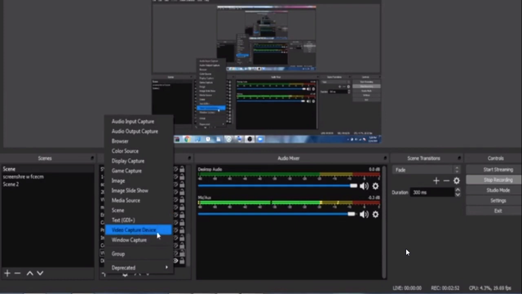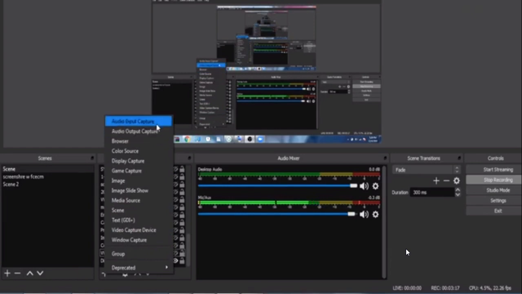There is the video capture device, which is obviously going to be your camera. And then there's window capture for things like, for me, I like to show my calculator a lot when I am talking about commissions or setting goals and things like that. So I love to have that up there. There's also group. I honestly don't know what that is. I don't use it. Don't worry about it. Okay. So these are like your major features.